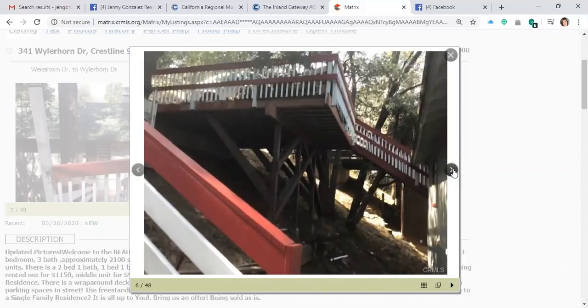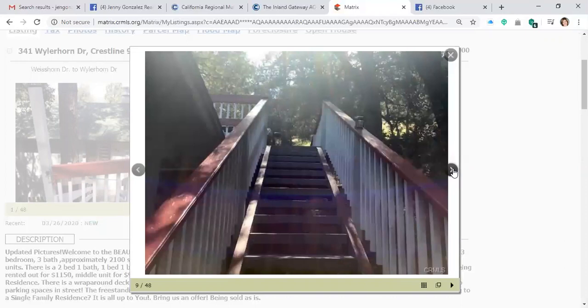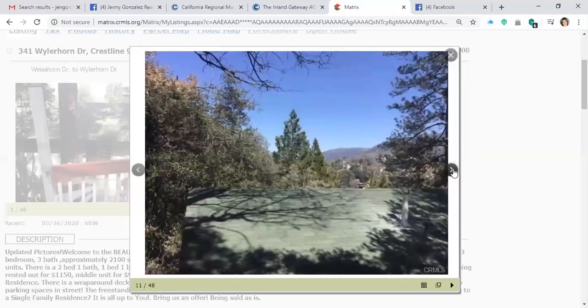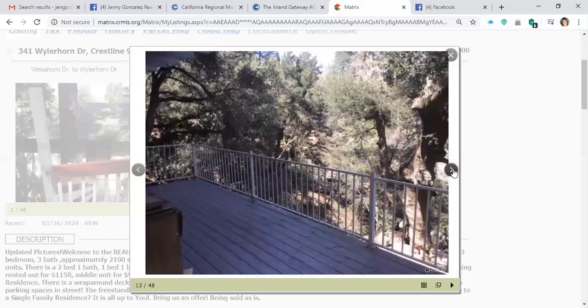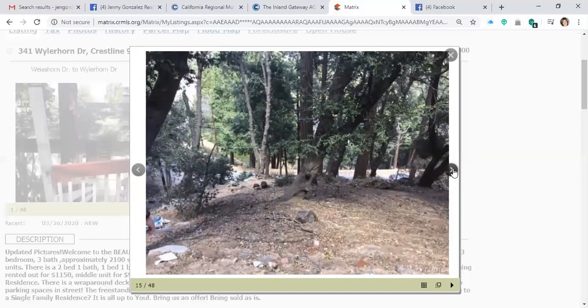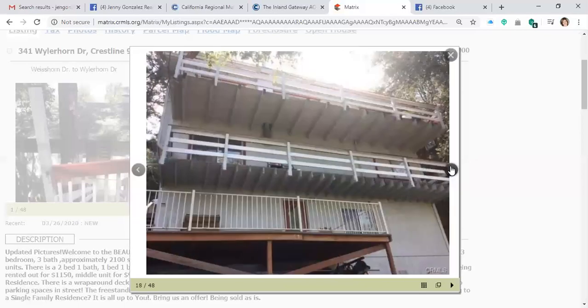I tried to take as many pictures with as many views as possible. The house is on a down slope, so there's an upper deck and you go down to the house. Here's a view from one of the decks, and here's a view going up — you can tell they just painted that. Here's our mountain view — I love this view. Here's down on the property and the stairs going all the way up. Here's the back of the property; you can see it's multi-level and in very good condition.